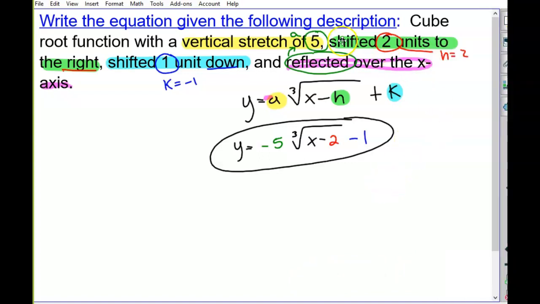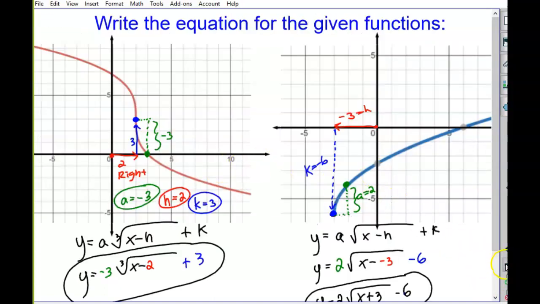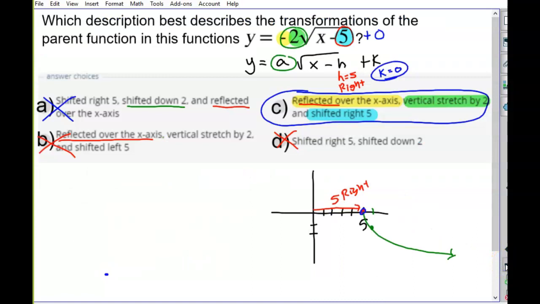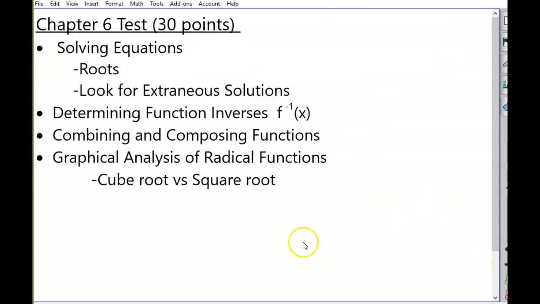The nice thing is we have a couple of problems in the review that are similar to the ideas we just talked about here. So you get a chance to get some feedback. Delta Math doesn't have its own topic on this, so unfortunately you can't do more of these problems. You can only do the ones that I had written in there, and you either get it right or wrong. I'm not taking points off if you get it wrong. I'm just looking that you did that problem, so you don't have to worry about if you got it right or wrong. But it's just something to give you guys some feedback.